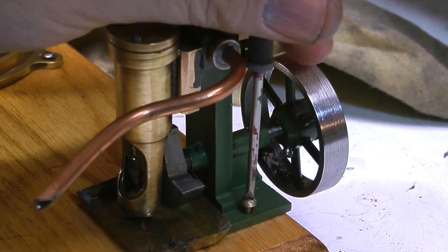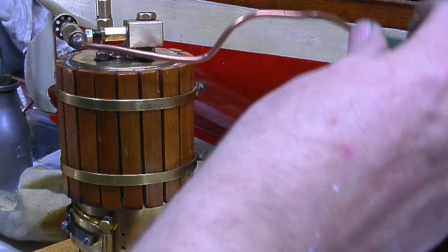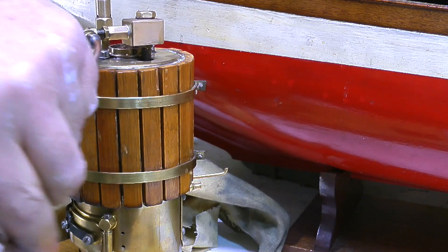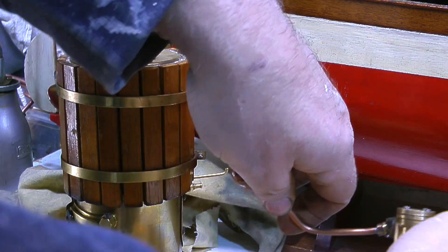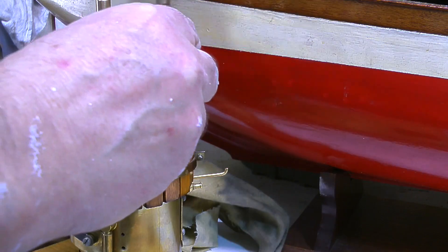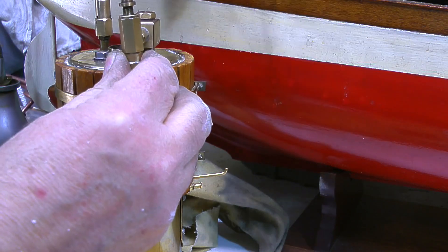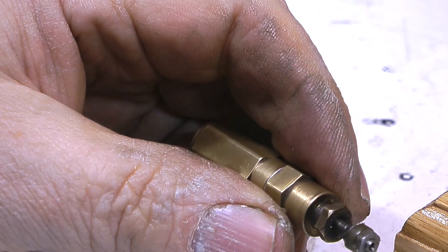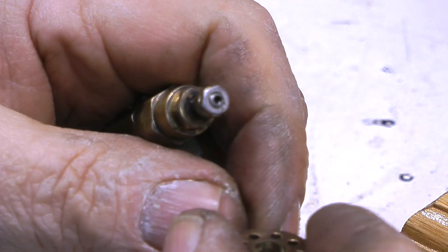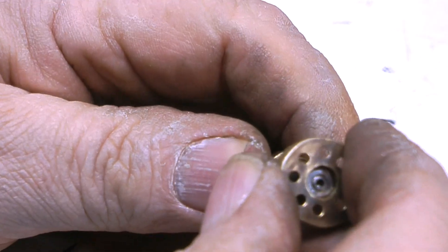I need to remove the steam turret from the top of the boiler, but these are not normal steam units. What you have to do is remove the engine and spin the whole assembly around and around to unscrew everything that way. At this point I'd like to apologize for being covered in paint — I have been painting. Once I spun the engine round about a dozen times, I could remove the turret entirely and have a look at what's going on with the tap.